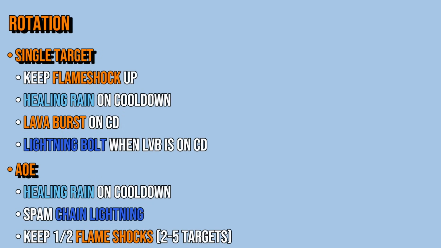Surge procs. In a lot of big packs, when you have +8, +10 targets, in that scenario, you only press 2 buttons, and those are Healing Rain and Chain Lightning.